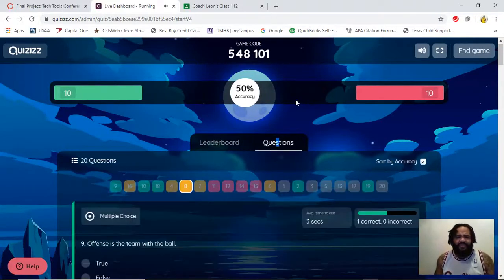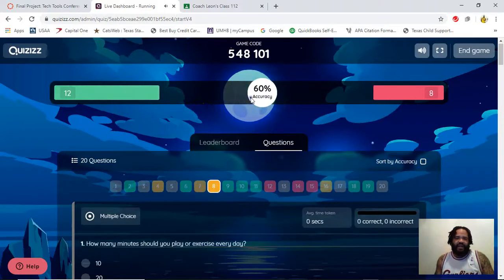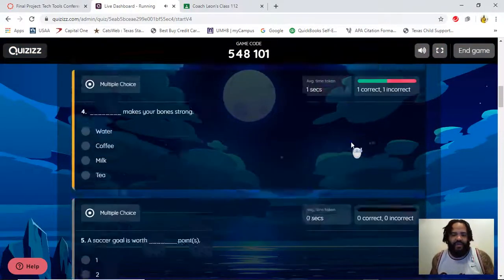And also a really good tool here that a teacher can simply glance at, if they don't want to look at all the questions and stuff, is you can just simply look at the accuracy. You can see that half the class answered the questions correctly, 60% are answering them correctly, and 40% are answering them incorrectly. So you get a good general overview of where your students stand in class on that particular subject.